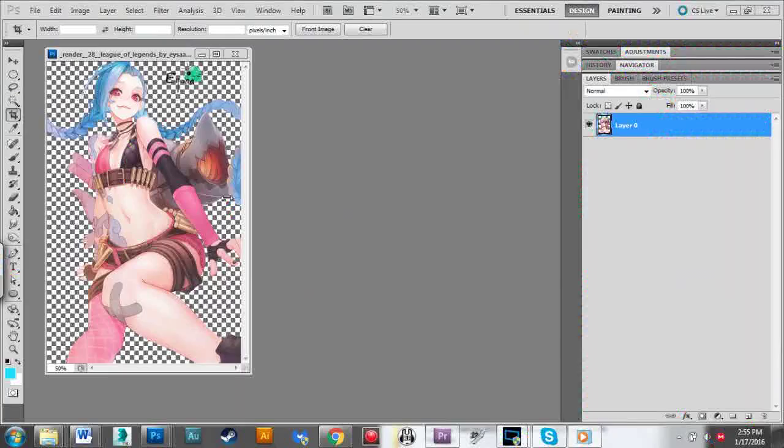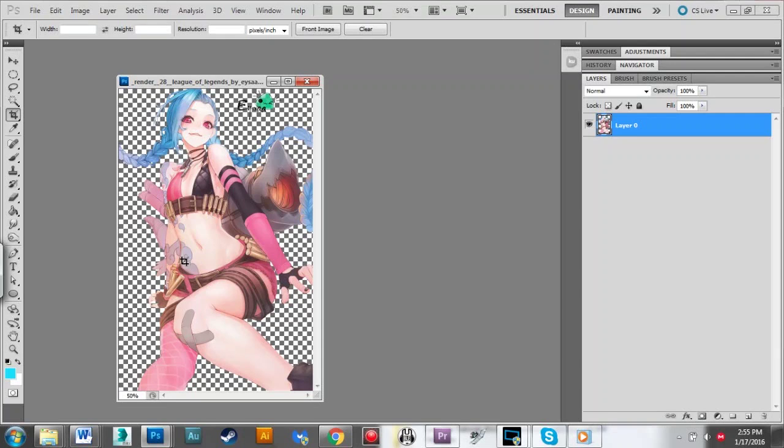So with that out of the way, let's get a render and open it in Photoshop. Keep in mind you should pick a render that has some flow to it. If you would like to know more about the flow, check out the next section of this video. Next, we will bring out the crop tool. You could do this by selecting it in the toolbox menu or by simply pressing C on your keyboard.